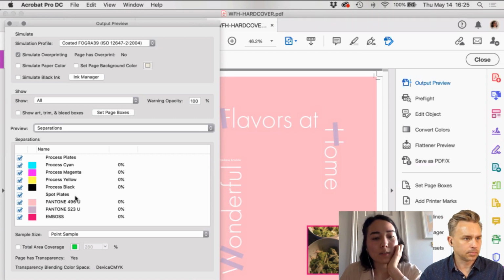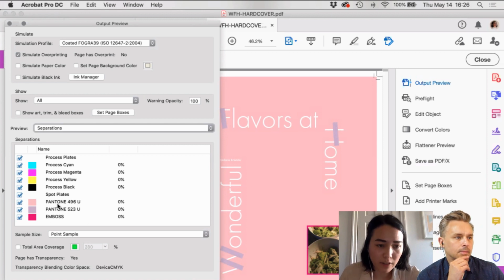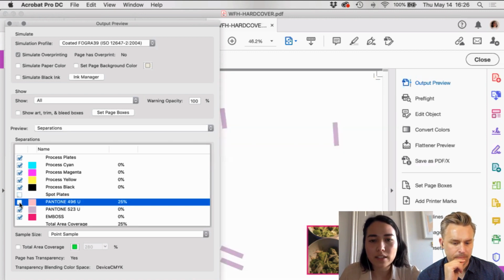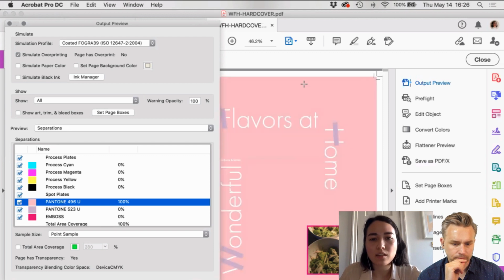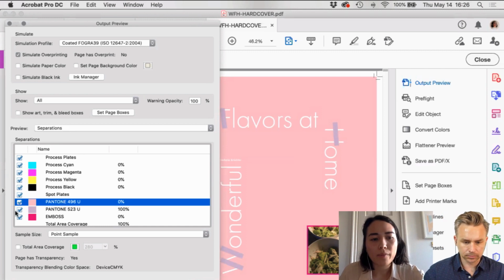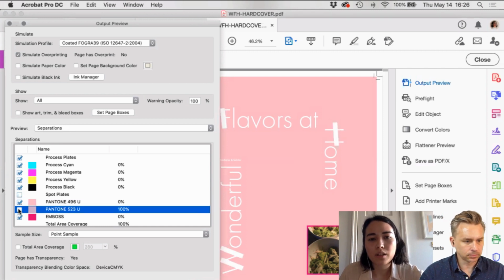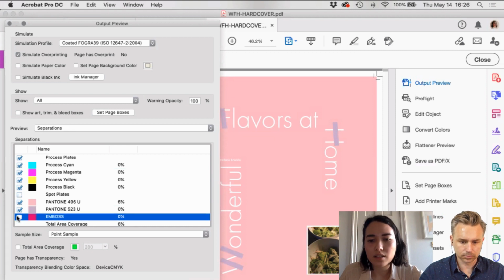And then the spot plates are the embossings and the Pantones that we defined. So here you can see that if I take off the pink, the entire flood of pink disappears. So you see the area of where your pink Pantone will be. And then here with the purple, you'll see that only these areas will be purple. And then with the embossing as well, it disappears.